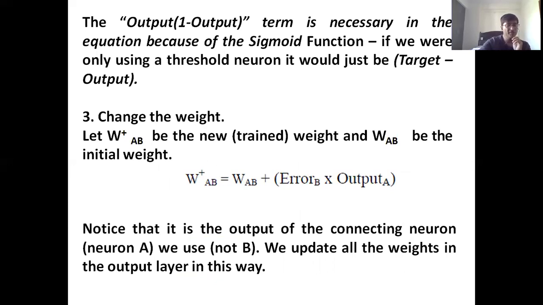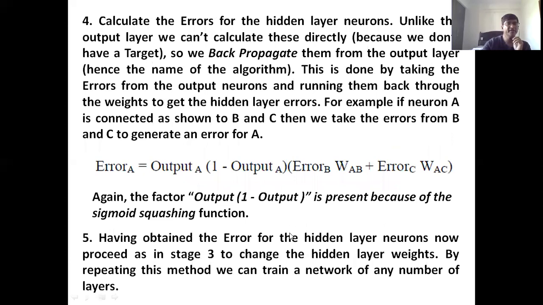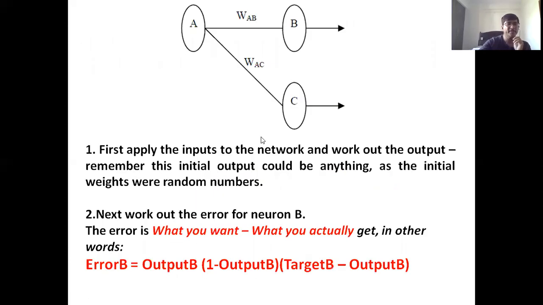But mind you, this is only between the output layer and the hidden layer. When we come to the input and the hidden layer or the rest of the layers, then this formula would be a little different. We'll see how. Now, the next step: we have calculated the errors at B and C, and we have updated these weights also. Now I have to calculate the error at A.